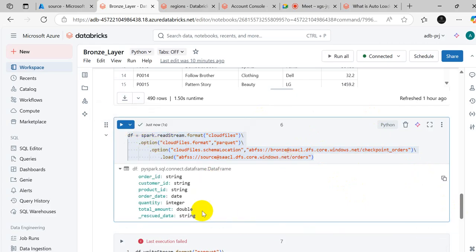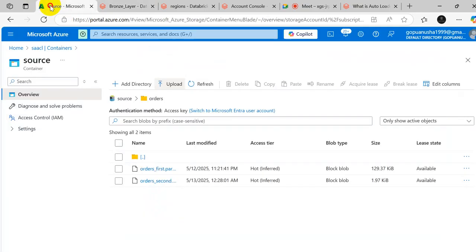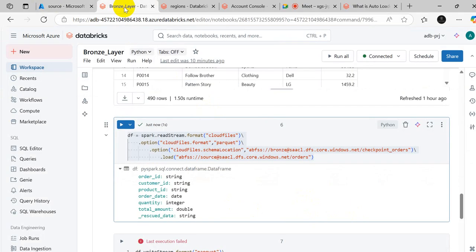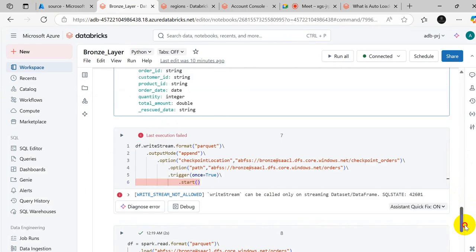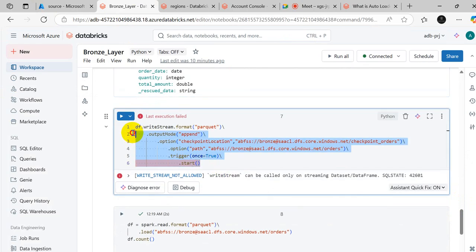It's done. And why is reading the stream important? Because every time it will check your schema location. Imagine if the second file has some additional column. It will manage your schema location accordingly. That's the reason it has to be run. Then you have to start this write stream.